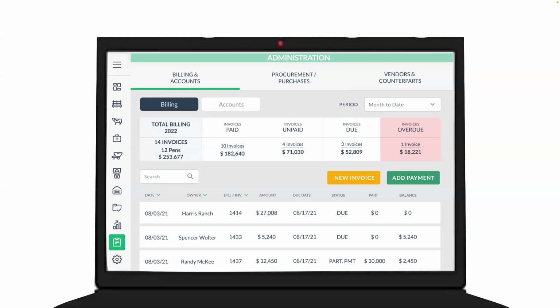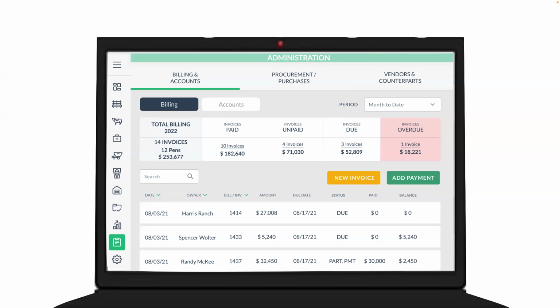In billing, if you're a custom feeder, you will be able to see an overall snapshot of all the invoices that you have already sent, the ones that have been paid, the ones that are unpaid, the ones that are due or overdue, and the list of invoices.